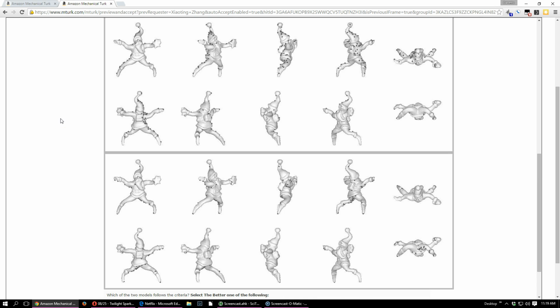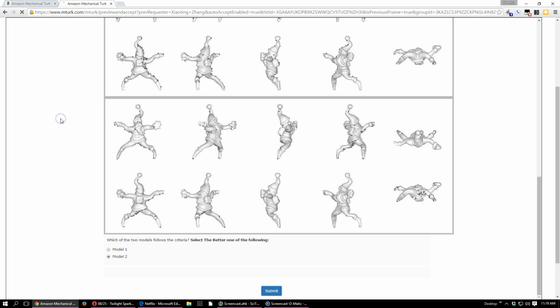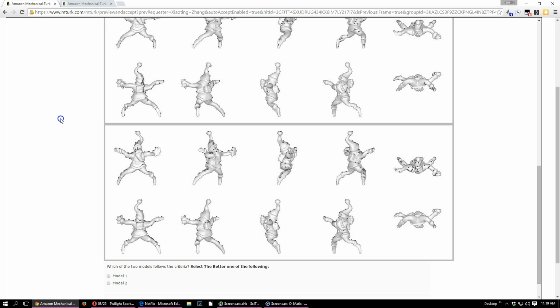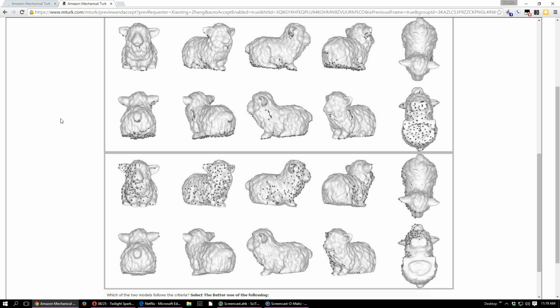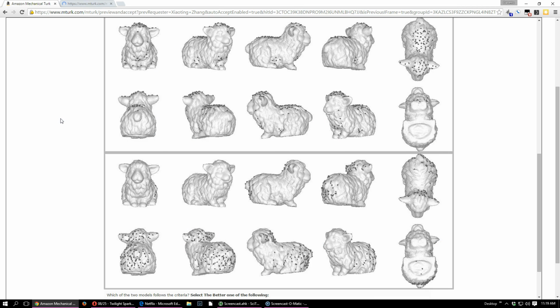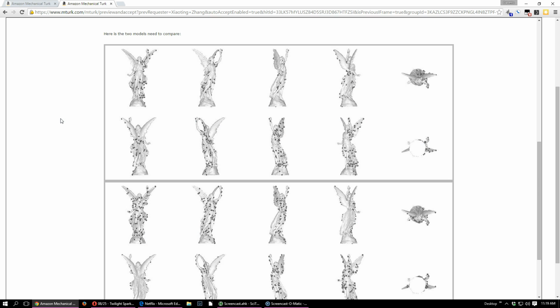You can see how quick and efficient this method really is. We'll just go ahead and do a little bit of work, make our decisions like we normally would, and you can see we're plowing right through this hit very quickly. We just submitted several of them while I was talking and didn't take away from the quality of work that we were submitting in any way, while still increasing our efficiencies.